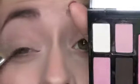And that's just going to act as a base and brighten up the eyes a little bit as well. I'm going to take the pale pink colour, using the same brush, and put this colour on my lids. As you can see, although it looks slightly like a baby pink here, when you actually put it on skin, it's very much a neutral skin tone colour.